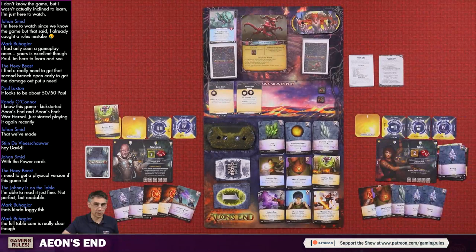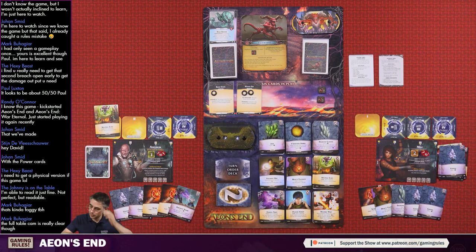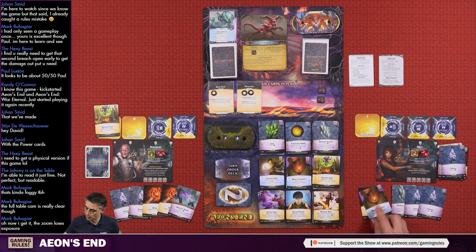And finally, we have player number 2, which is Mist. So Mist doesn't have any prepped spells, so nothing happens there. But we now have a relic. So we are going to see our first relic being played.